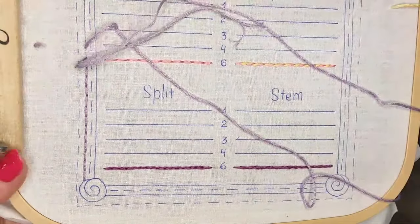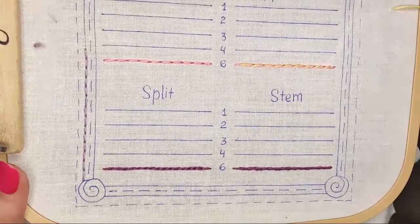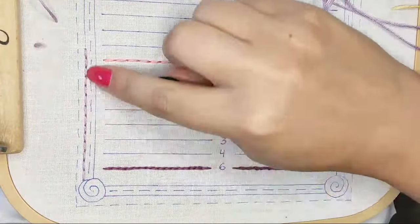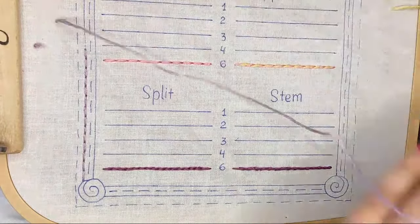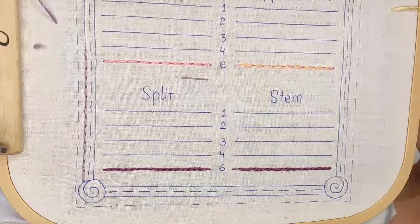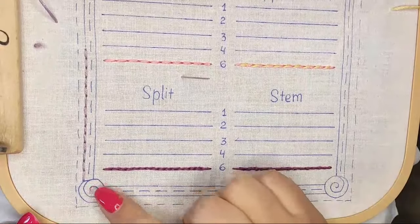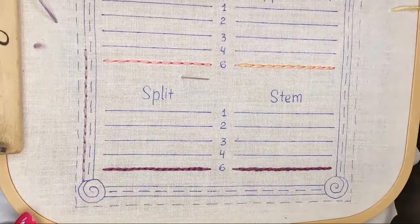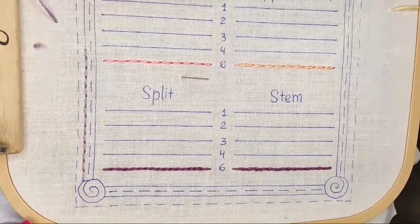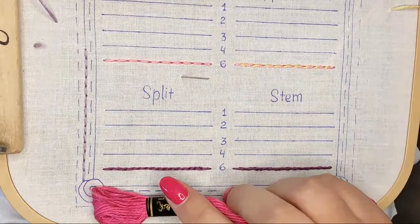Oh my god, I have 10 minutes left and I will need to go. Okay, so this is going to be whipped backstitch, so I will whip it later. I will show my finished page, and probably I will record more videos and post it on Patreon. So you will see my process. It's going to be like probably like a time lapse.